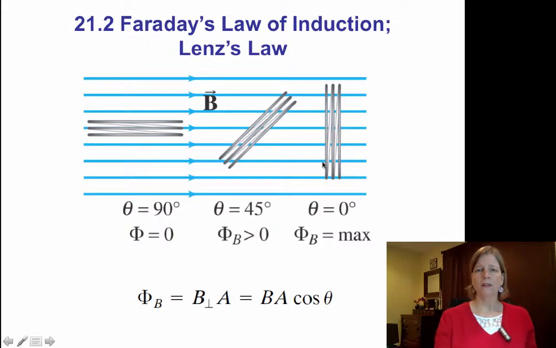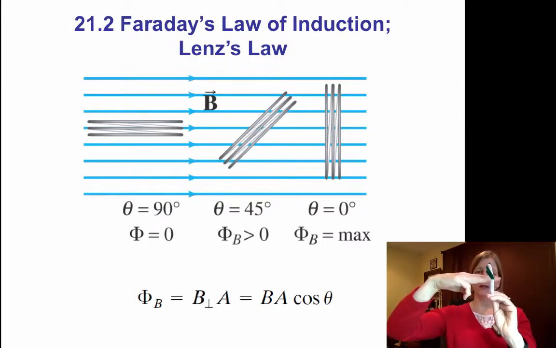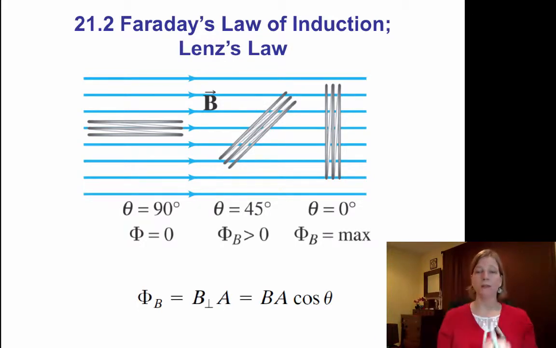All right, if we continue to rotate so that our loop of wire is perpendicular to the magnetic field lines, what happens to theta? Theta is measured from the direction between the magnetic field lines and a line made perpendicular to the plane of the wire. So theta is now 0. So again, draw a perpendicular to the loop of wire and look at the angle between that and the magnetic field lines. That's 0. Cosine of 0 is 1, and the value of cosine goes between 0 and 1. So when you're at 1, you have the maximum value for cosine, and that gives us the maximum flux. So this orientation will give us the maximum value for our magnetic flux.